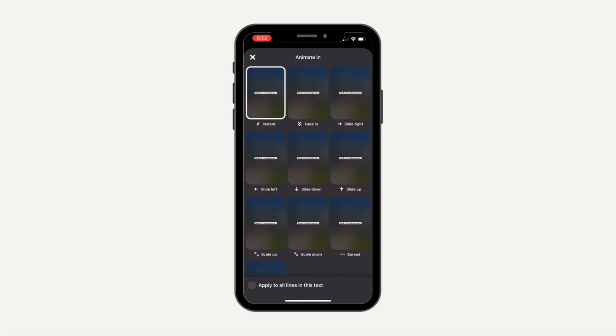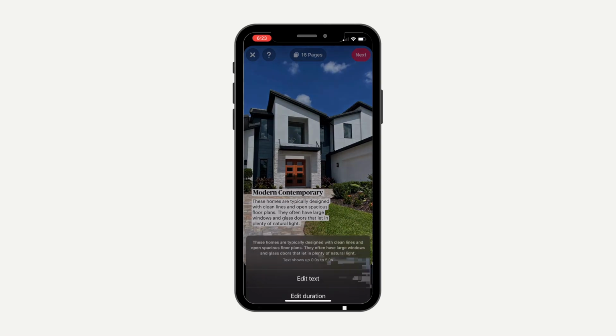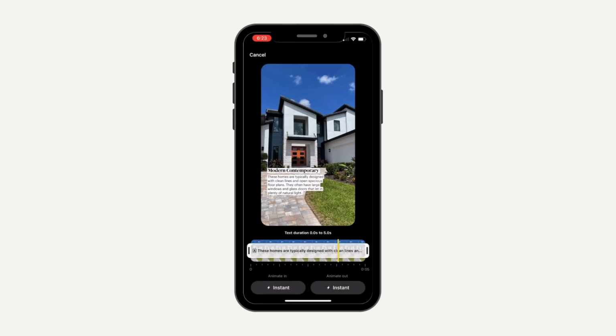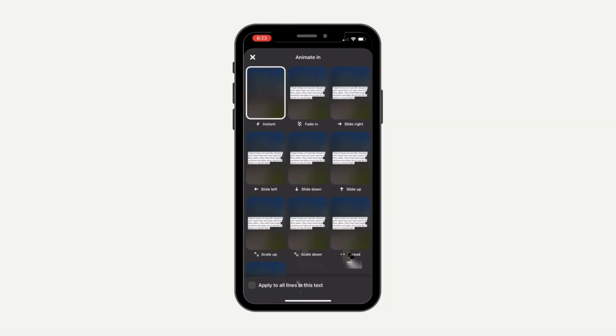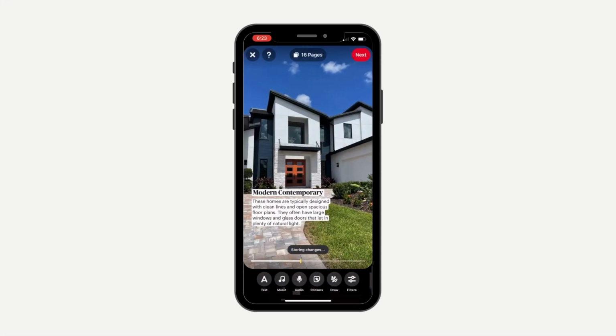So there are a few options on how to do that. You can make the animation fade in, fade out, scale up, scale down, or slide up, down, left, or right. Those animations take more time to set up, but they definitely add more character to each of the slides within your idea pin.